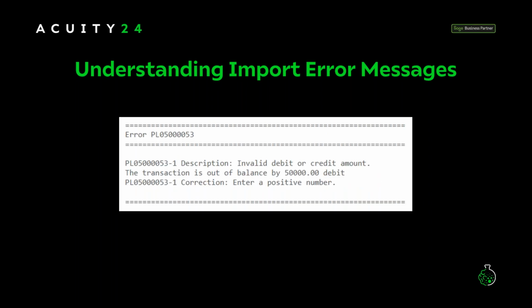With this second error message, the issue is a little less obvious, as the system simply is telling us that the journal import in this instance is out of balance by a specific amount. Unfortunately, if you get that, that's going to mean an issue with the journal import file. The file is going to need to be assessed for either a rogue entry, mistype, or a missing value. So bear that in mind.